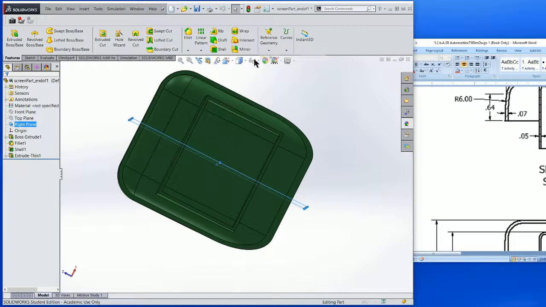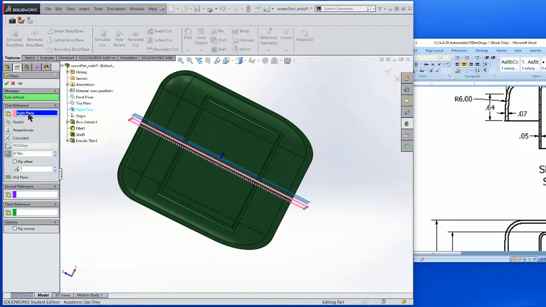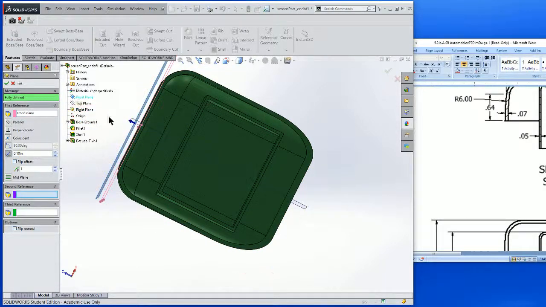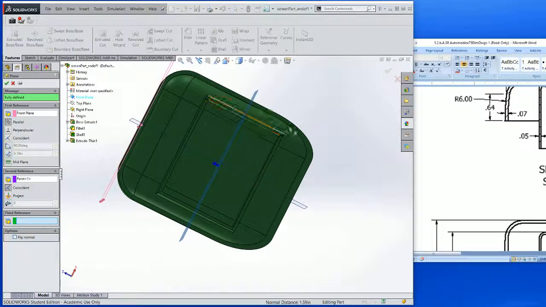So we're going to add a reference geometry of a plane. The first thing that we want to reference is the front plane. So I've put my cursor in and highlighted the front plane. We want to reference that front plane because we want to be parallel going through the middle of the model. The second reference, so I click to put my cursor in the second reference, is actually going to be this midline point. And you'll see that midline symbol. I click on that midline symbol and it places the plane right through the middle of that object.